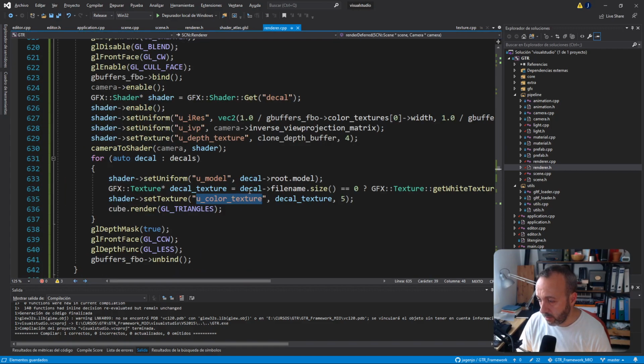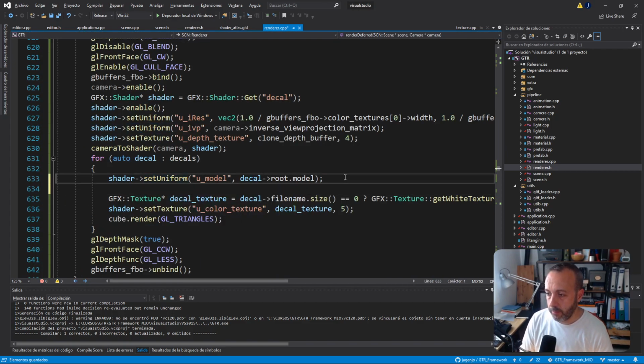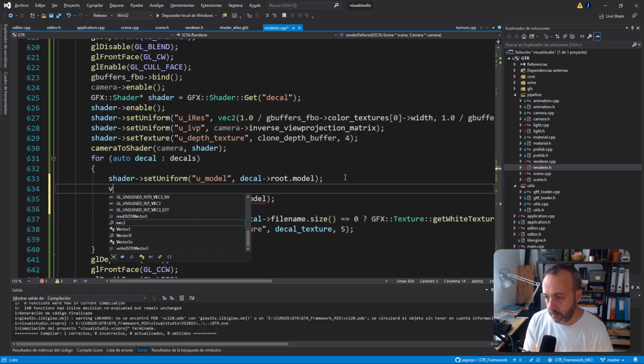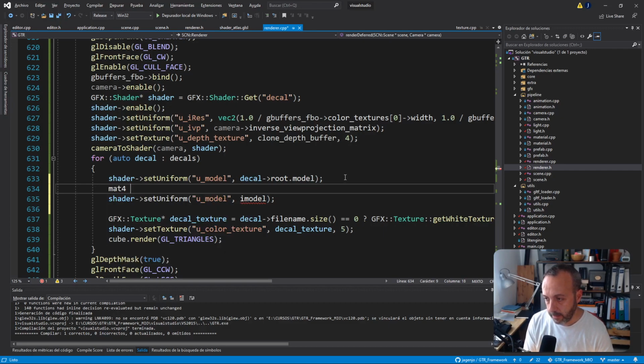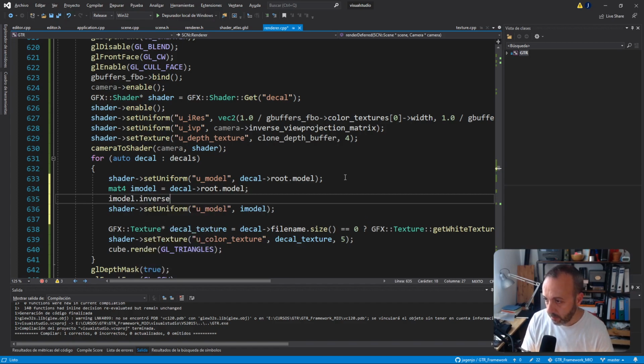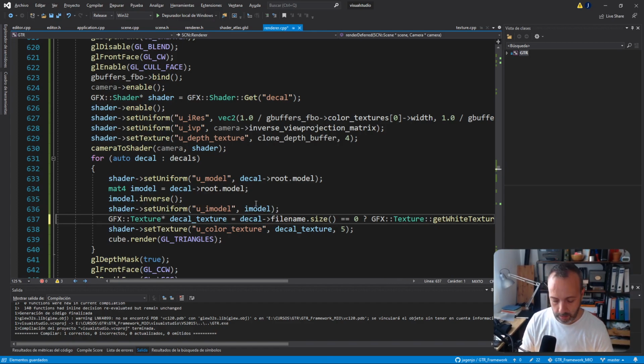Going to my shader, I'm uploading the model, but I also need to upload the imodel, which is equal to the model, but inverted. So now we have the model and the imodel.